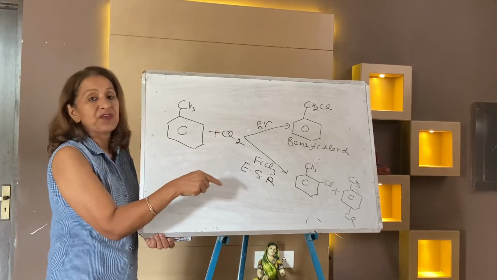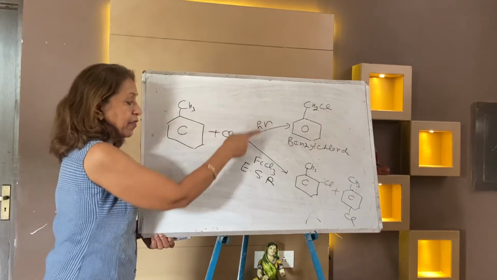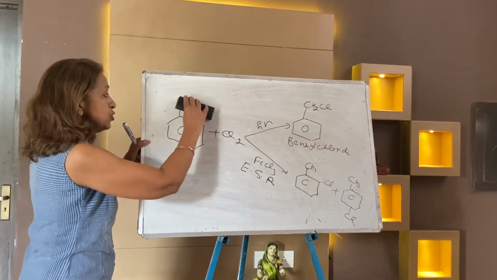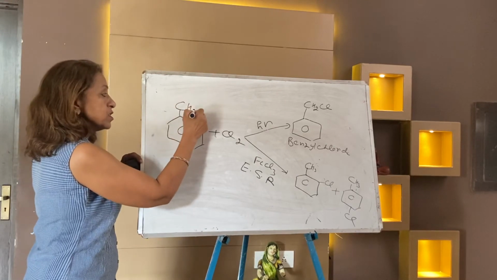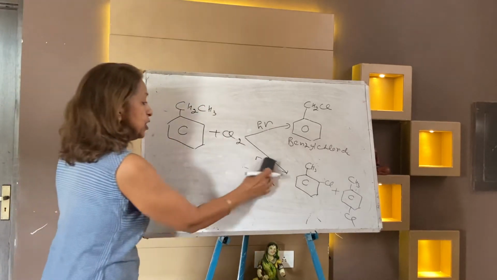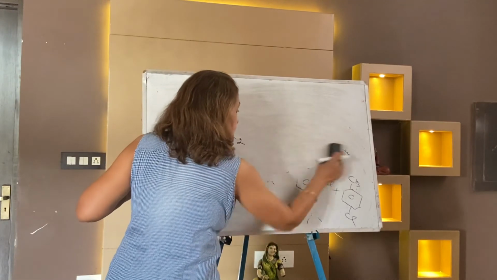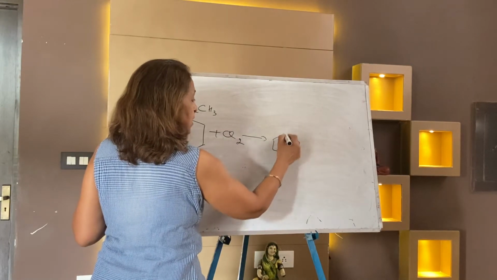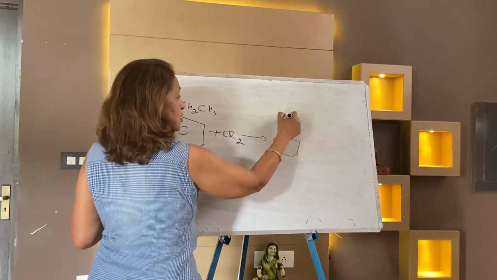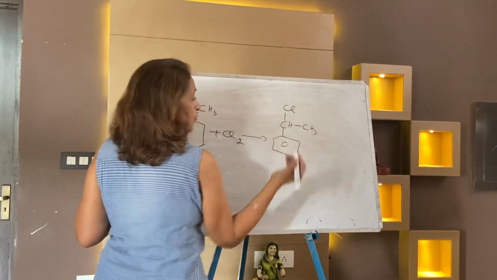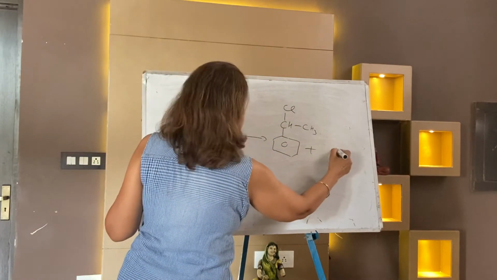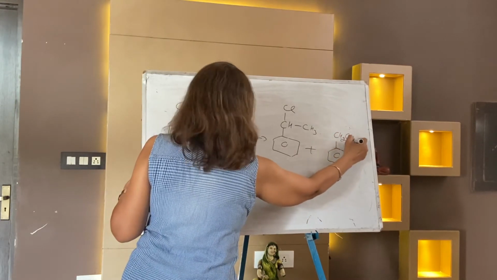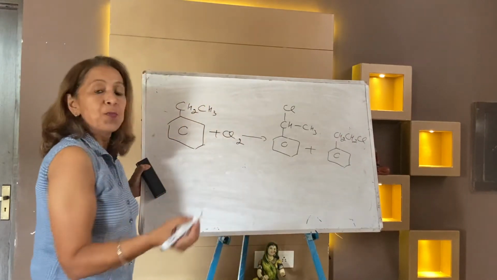The type of the reaction is different. One is free radical substitution and the other is electrophilic substitution. Now I am taking chlorination of ethylbenzene. CH2CH3, it's ethylbenzene. In chlorination of ethylbenzene, there are two products possible. Either the substitution can take place here, CHCl CH3, or the substitution takes place at the primary carbon, now it is CH2CH2Cl. Now these are the two products possible.